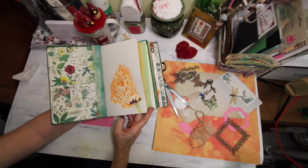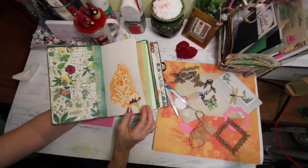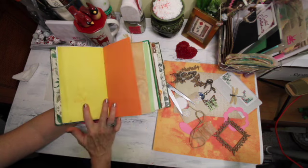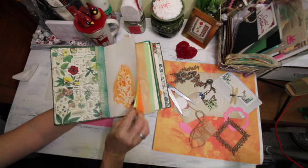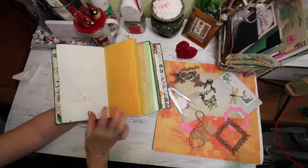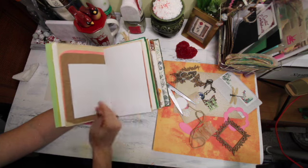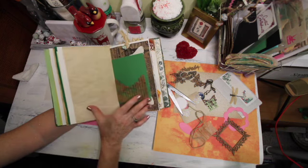But she was using a lot of this and I was just playing with it. So as you can see, I have no idea what I'm doing. I need to go back and watch her videos again. But I think it's Something Small Art, I believe, is the name of her channel. This looks like it. But anyways, it's not really ready for a flip. But this is where I've left it.